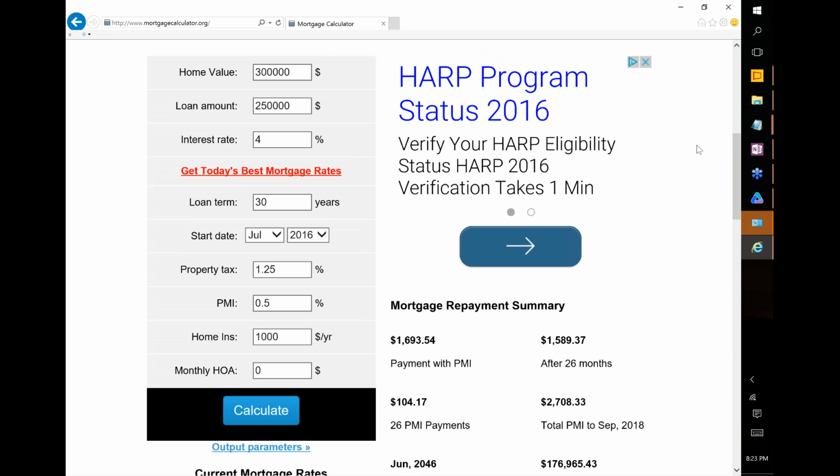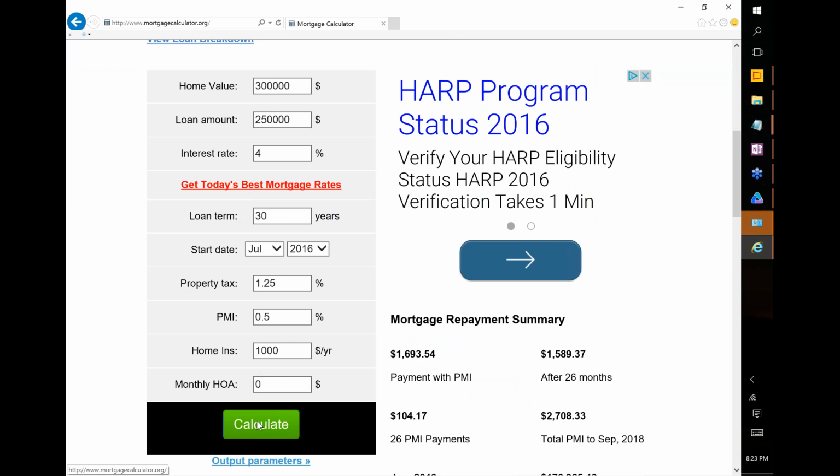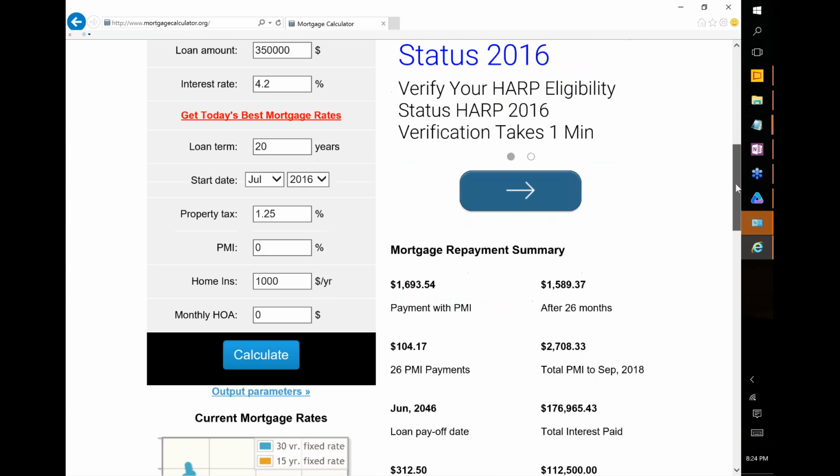Okay, here is an application, team. This application is very simple. A user comes to this application, enters specific information, hits the calculate button, and gets a result based on it. Let us say the user is trying to purchase a property in the US or anywhere. These are all in dollars, but the information you provide and the currency could be different, and it will work for it. Let's say someone is trying to purchase a 500,000 property, and they're applying for a loan of 350,000. The interest rate is, let's say, 4.2%, and they're taking a 20-year loan. Let's say there's a property tax of 1.25. There's no mortgage insurance, so I'll put 0. Home insurance and monthly HOA are also 0. So they're able to enter inputs into this.